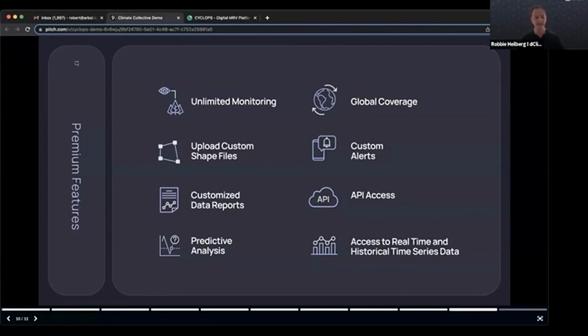And the idea is that this is both an open tool that can be used by novice users who aren't professional data scientists in order to understand the underlying data from projects that they're monitoring, as well as something that can connect via API with all of the digital infrastructure that is needed in order to help these markets achieve maturity and scale. And so we look at this and a lot of the other solutions that you're going to hear from today as not nice to have tools, but essential tools for helping both the voluntary carbon market as well as other markets for natural assets achieve scale, transparency, accountability, and maturity over time.